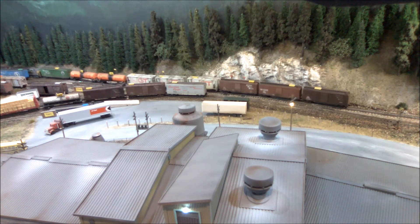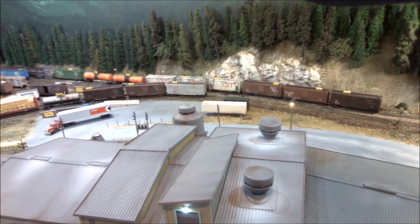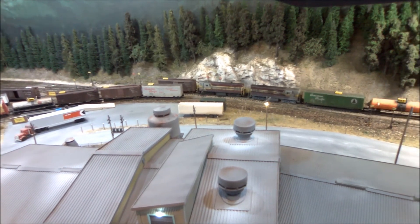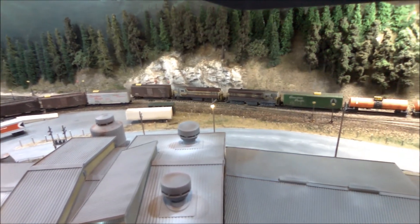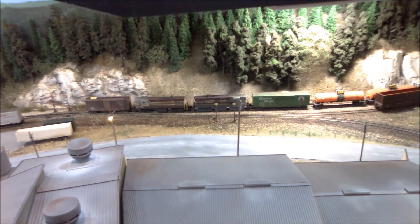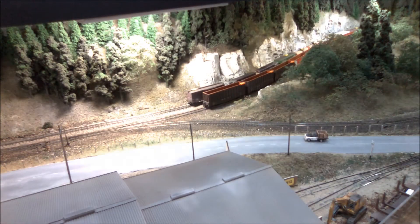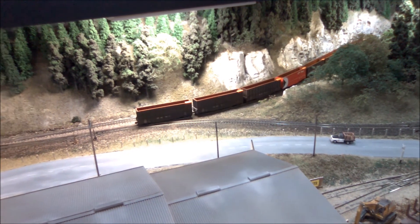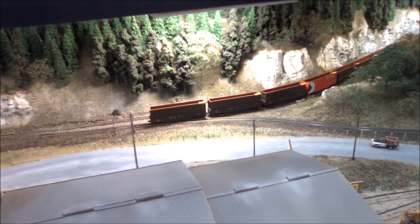Before we head back, we'll deal with the empty woodchip hoppers that we've left on the siding. As was mentioned in the last installment, they're actually bound for several directions. There are westbounds, which we want to set out into the yard — these are orange tagged. And then there's cars that we will bring back to Nelson or drop in South Slocan, which we'll want to leave on the passing siding. So we're going to push those orange westbounds into yard track number two so that when 81 comes through it can pick them up easily out of the yard.